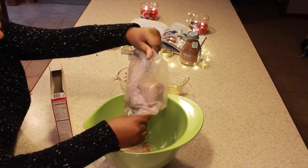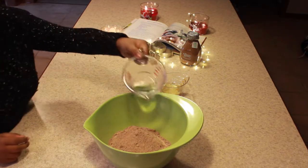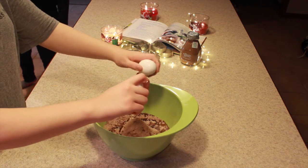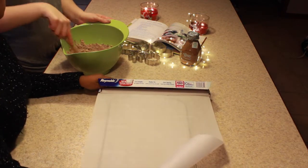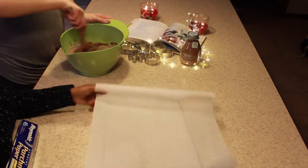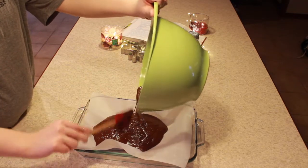Now guess what we're gonna do — mix it all together again. Put your mix in, put your oil in, put your water in. I also attempted to crack the eggs one-handed at the same time. It kind of worked, it kind of failed. We also forgot to mix it at first, so Maya was prepping the pan and then I realized we should mix it. Then just pour the mix into the lined pan and throw it in the oven — it was at 350 for about 30 minutes.